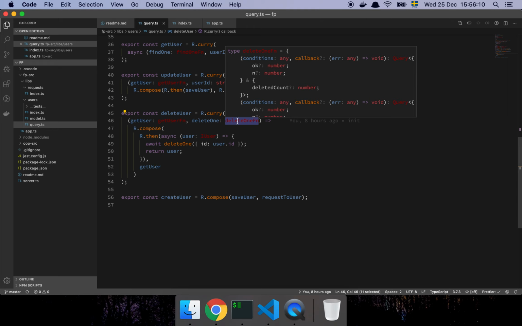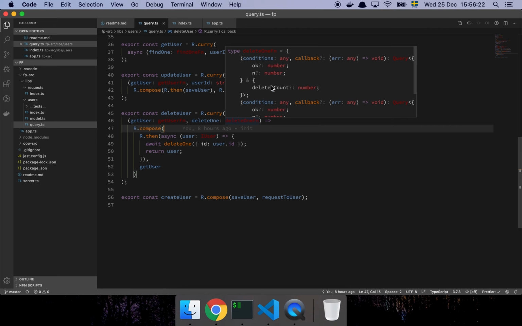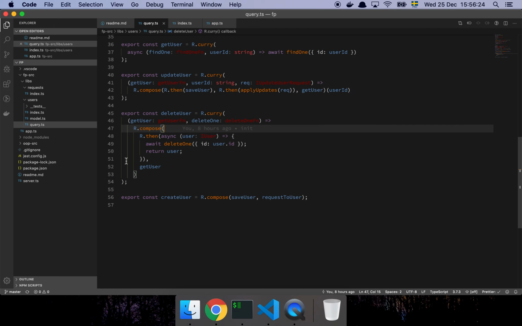Someone really needs to figure out a nice way to make nice signatures when you're doing functional JavaScript like this. I really don't like it. But since I kind of know how it works, I don't really have to think so much about the signature, and I can read it if I really want to. But here we do the same thing.